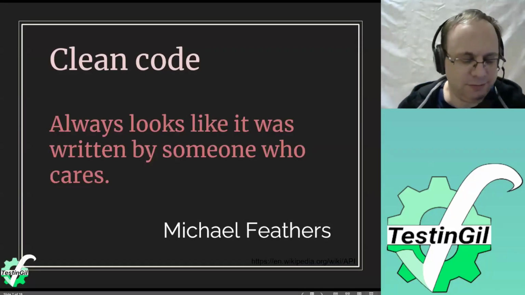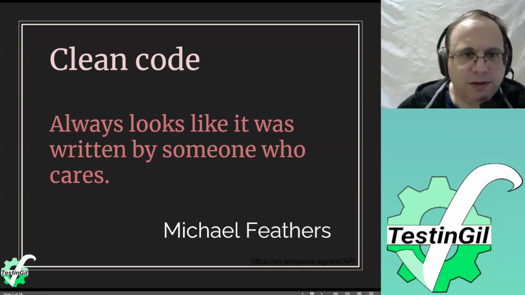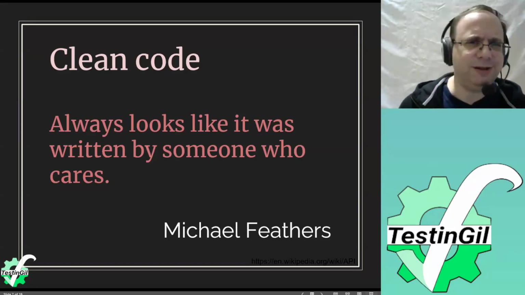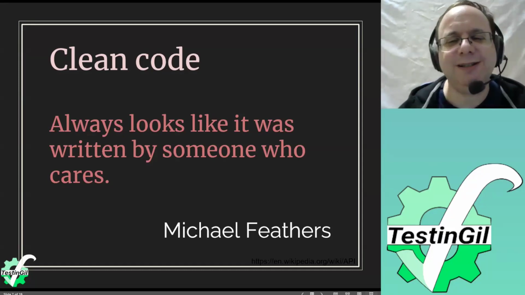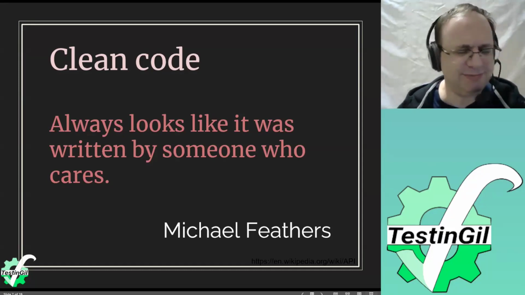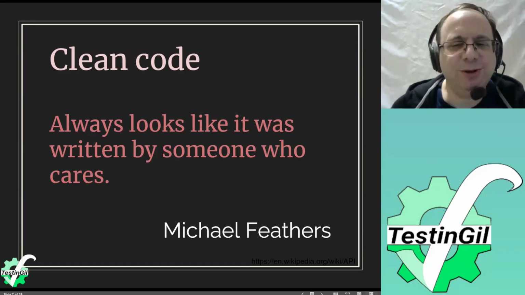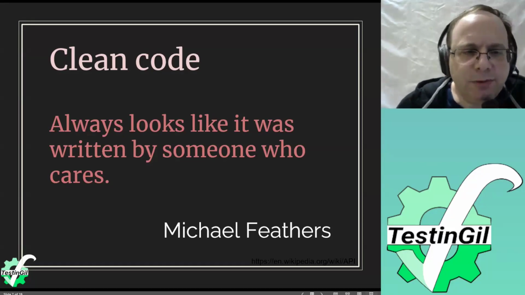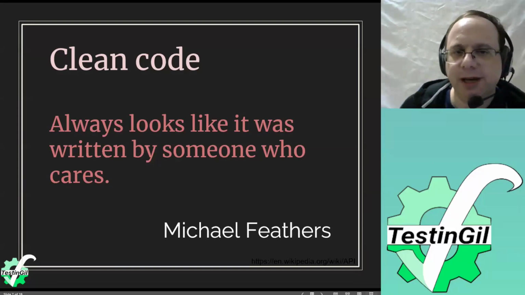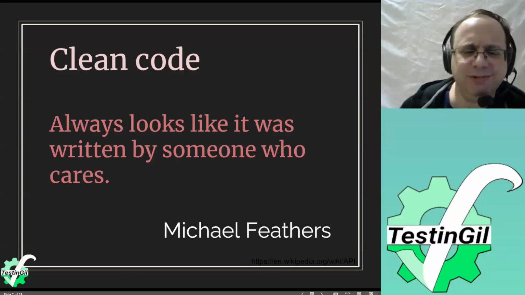I want to mention another one by Michael Feathers. Michael Feathers wrote the book Working Effectively with Legacy Code. And legacy code is not the opposite of clean code, but the patterns around them usually relate to each other. He wrote that clean code always looks like it was written by someone who cares. And I spent some time thinking about, care about what?